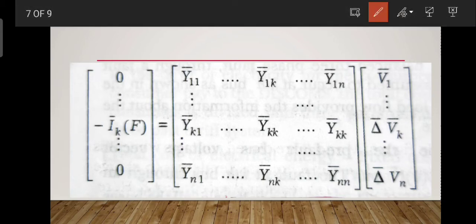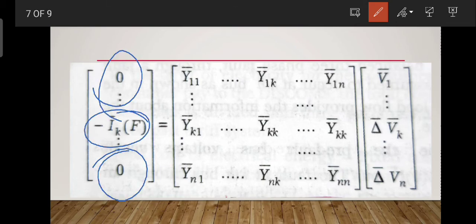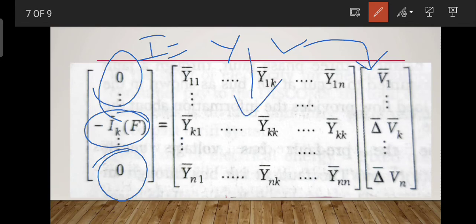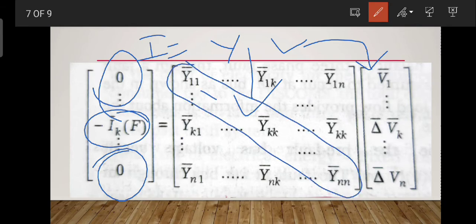So this is our matrix form. It is saying except the kth bus all entries are 0, then what is the matrix form? This is our I is equal to Y into V, so that V is equal to V1, V2, del Vk to del Vn, and Y11, Y12. This is our matrix, and this is our diagonal matrix Y11, Y22, Y33, Y44, Ykk to Ynn, like that.